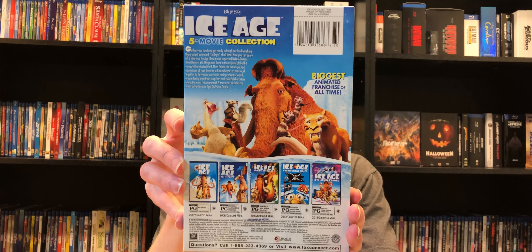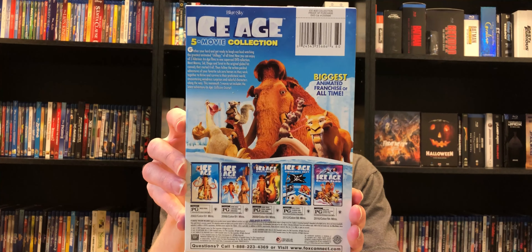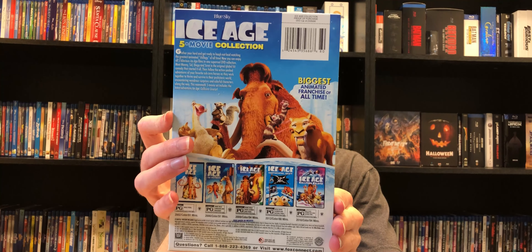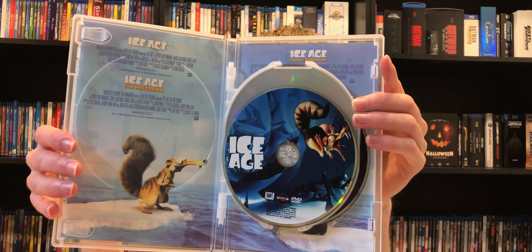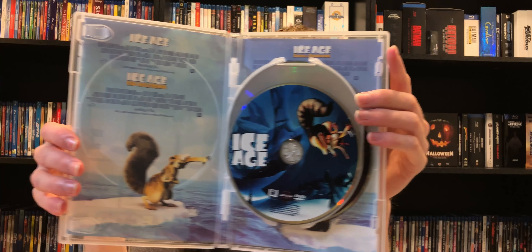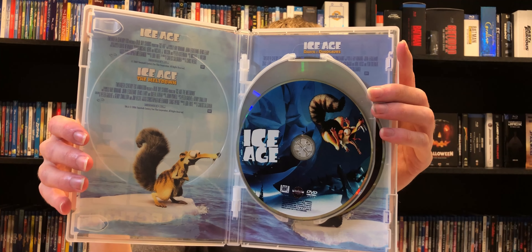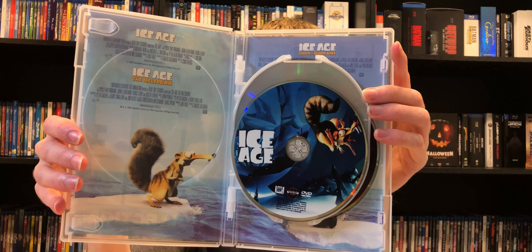You still can enjoy the main five of these. The third one was okay, but after that I haven't actually seen the last two, so you may watch them. Apparently, this is the longest running — or is it the biggest — animated movie franchise, from what it says on the box. Interesting, I didn't know that. And going inside, here we have Ice Age. Oh, this has a nice background art here of Scrat, unfortunately not being able to get his acorn — that he's always trying to get. It's some kind of acorn he can never get, but always somehow tries to and ultimately ends up destroying stuff.